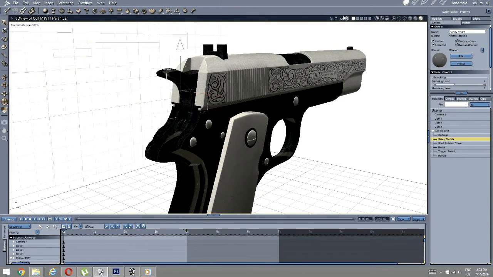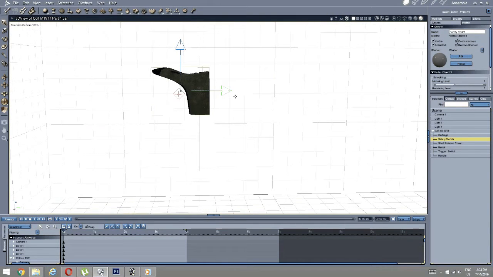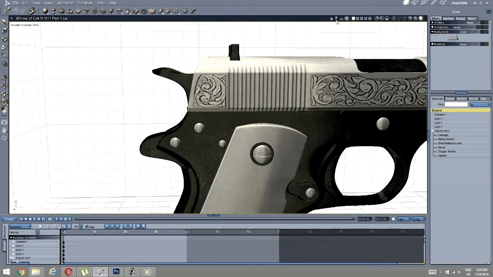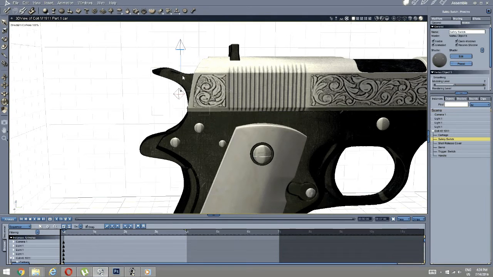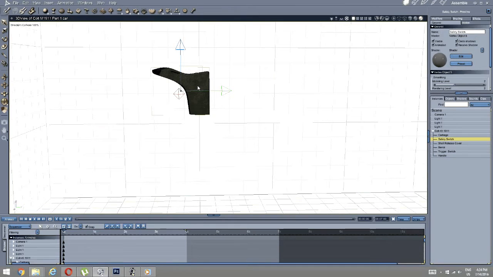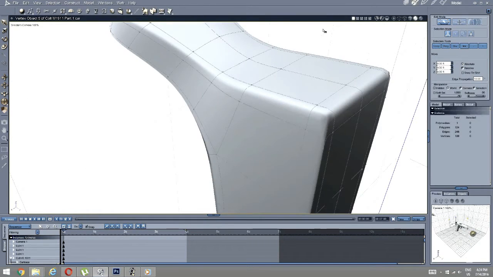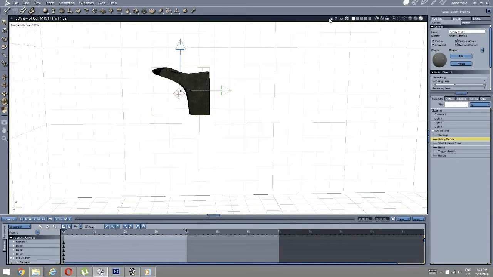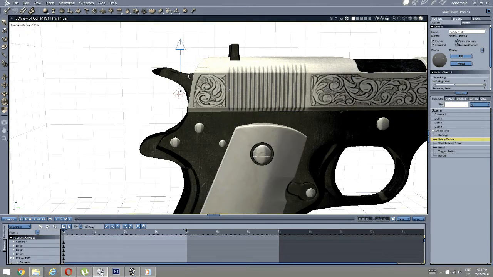The only thing I'm going to do is maximize this and go into caps lock. And I'm going to select this. Caps lock.